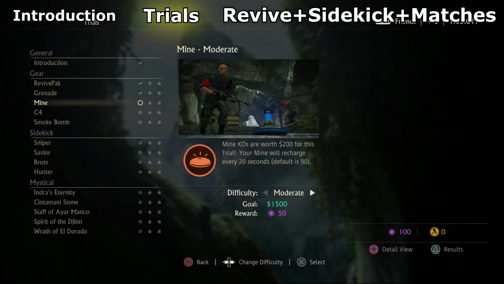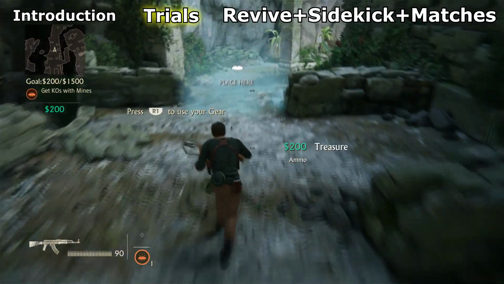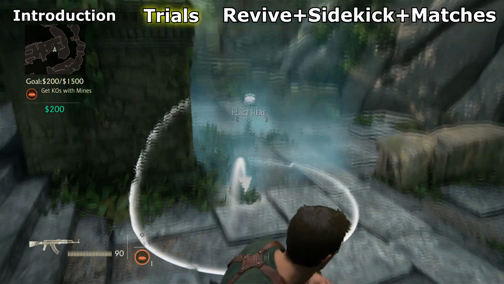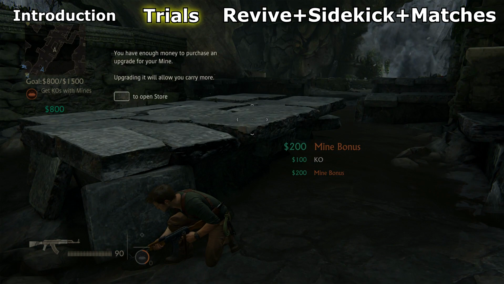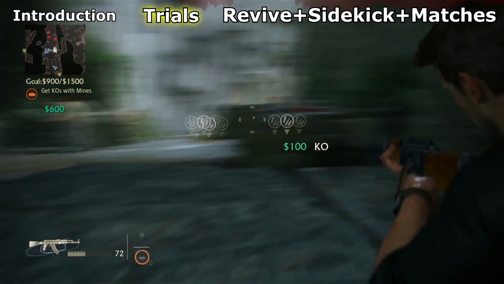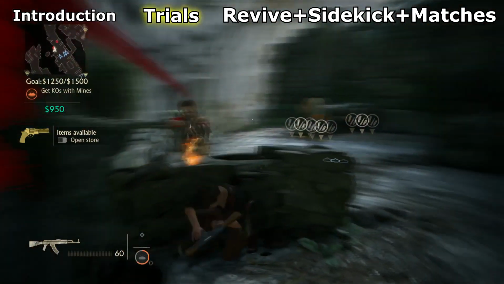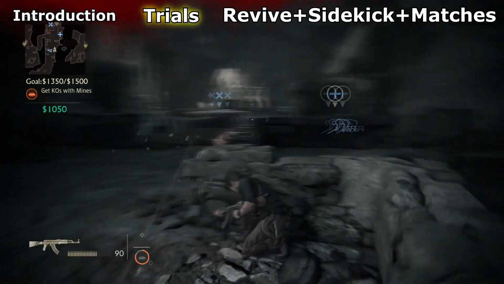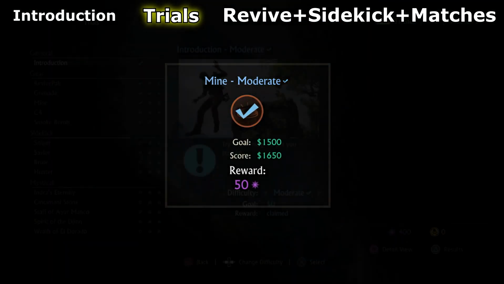Next trial is working with the mines. Once we get started here, it tells you to place the mines in 2 specific spots. Now, the mines you can't throw very far. In fact, in this trial, I mostly just kill the enemies by shooting them. If you kill enemies with the mine, it does, of course, give you the $200 bonus, like it did with the grenades in the last trial. So, just killing a bunch of enemies here. I think I do get my last kill with a mine, though, which is right here. Getting that $1,500 mark, and that is the mine trial.